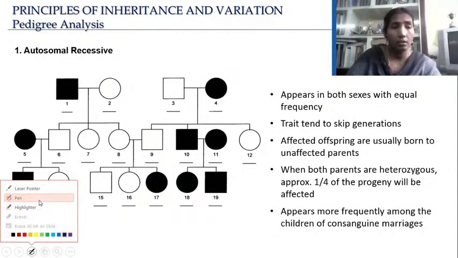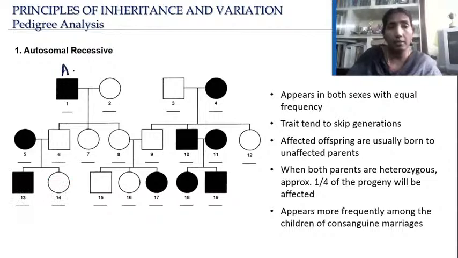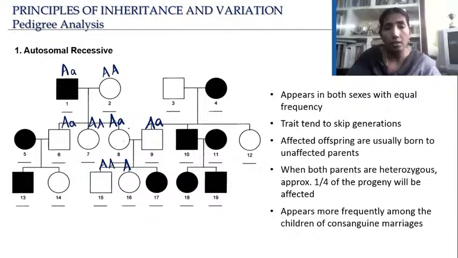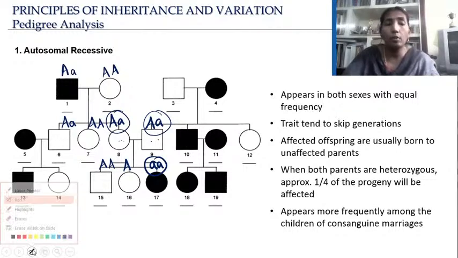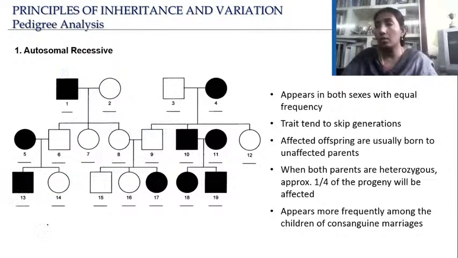Able to follow, Aditi? Yes? You are able to follow? So imagine this will be like this. So they will be mostly like this. So what will happen? When you make a cross, now when this 2A comes, the child is affected. You are able to follow? So they skip the generation. 8 and 9 didn't have it. But what is happening in the other set of generation? This is getting affected. That is where you need to understand. Able to follow? Yes, Aditi?